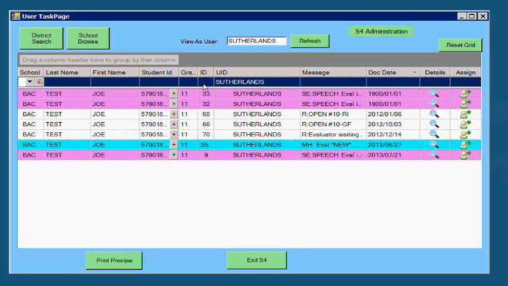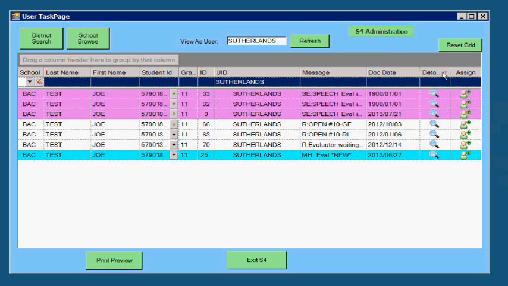As you leave the screen, and you make changes to the screen anyway, when you leave it and you come back in, the screen should remember the settings that you had. So the last username, or the last message or last student name you had in there, it'll remember where you were.